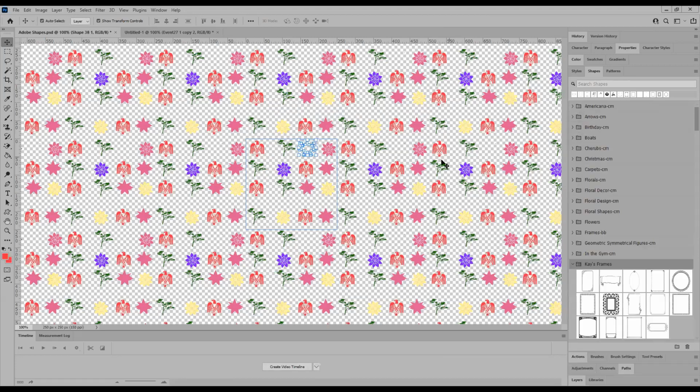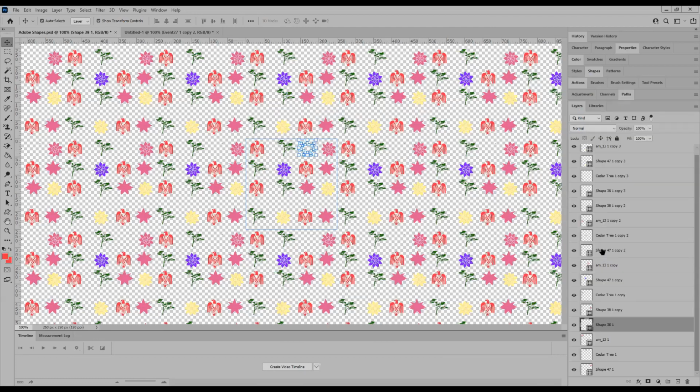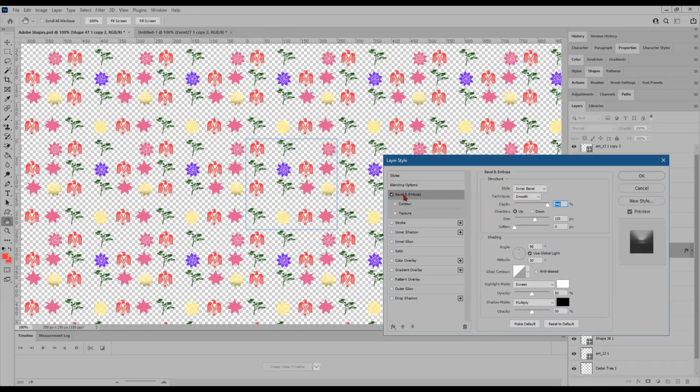But just remember, every time you add a shape, no matter what it is, it's going to create a layer. So you could do anything you want with this layer. You could even go into your, say we bevel that one or do something with it. Let's see, where's my, there it is. So let's see how it's beveling that. It's the flower that's highlighted. So you could do anything you want with those shapes in addition to just adding them in there or changing the color of the shape.